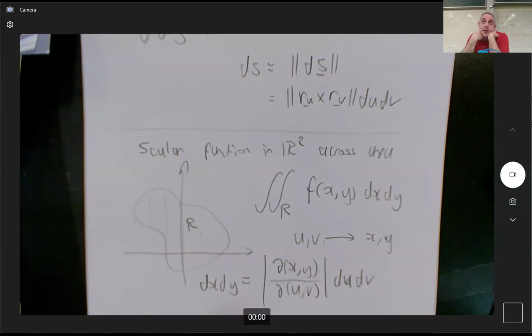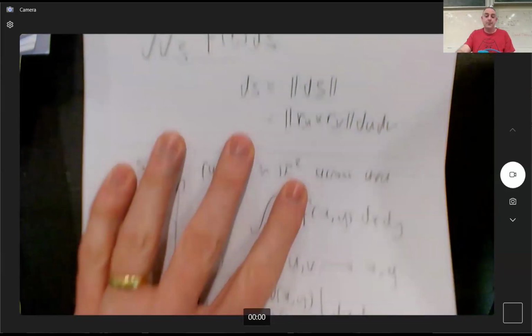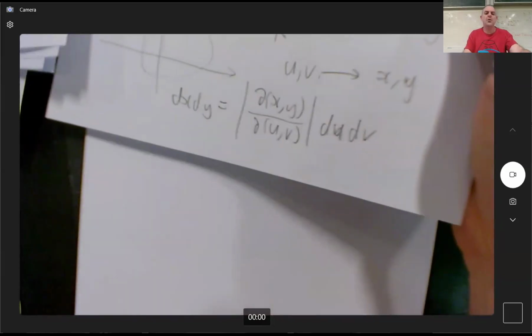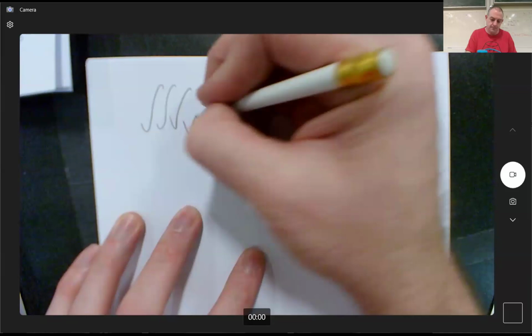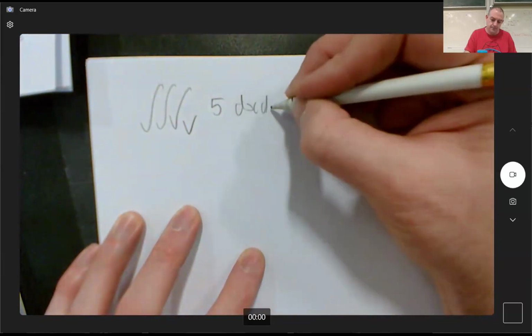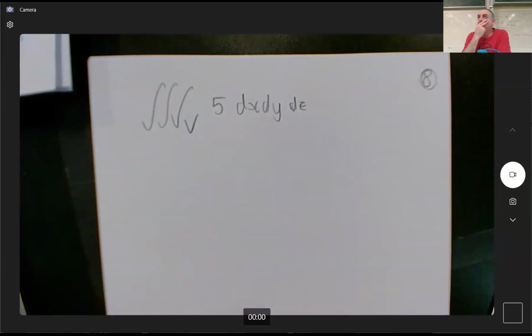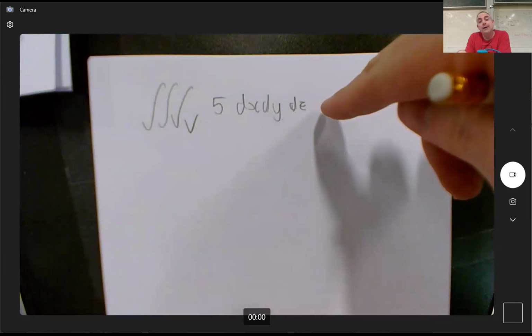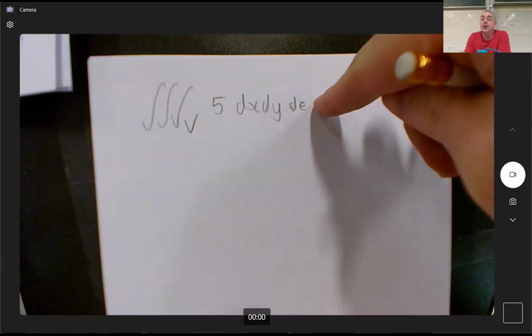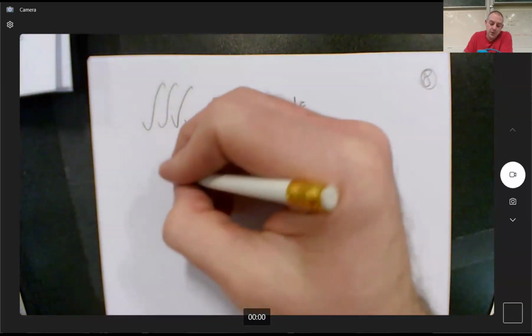If you're extremely lucky, you will not have to change the variables. There is one situation in which you do not have to change the variables, and that is when the thing you are integrating is a constant. I'm sure there are others, but this is the one that I find easiest to recognize. I do not necessarily have to change my variables, as long as I knew what the volume of V was, because this would be 5 lots of the integral.